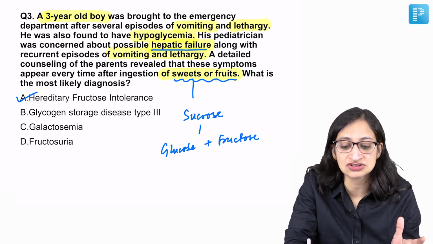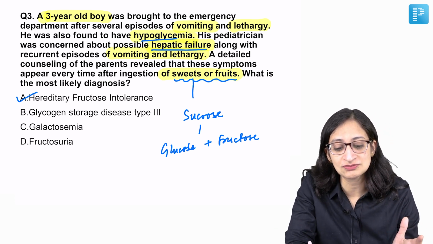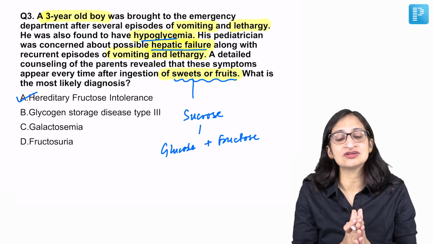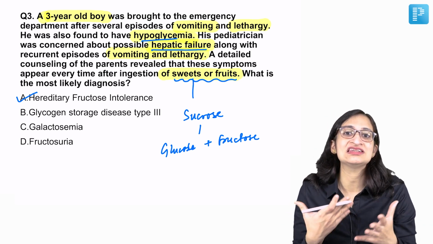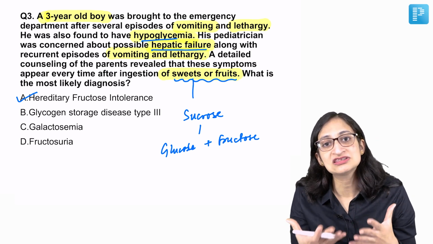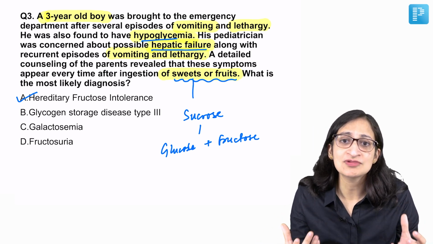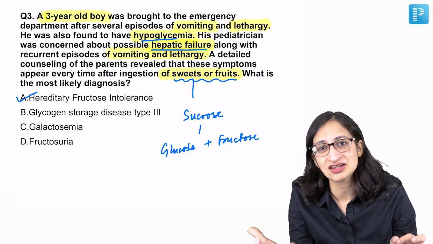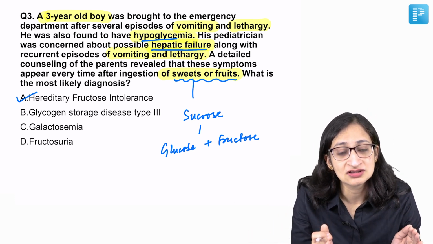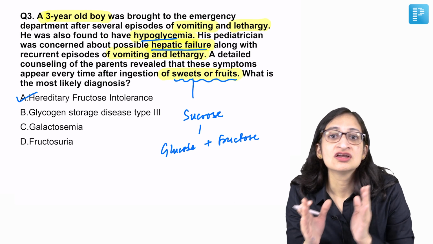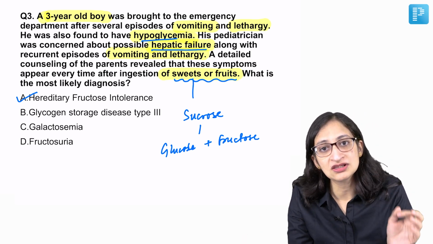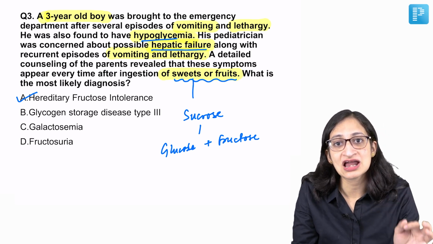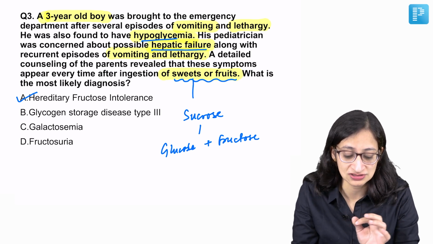There will be hepatic dysfunction, and because of hepatic failure, jaundice can be there, hypoglycemia can be there, vomiting, lethargy, and so on can be there, right? And in these children, you may even get a history that the parents will say that these children have aversion to sweet food. That means they do not like to eat sweet food. This happens because whenever they take sweet food, they have these symptoms of vomiting, diarrhea, pain abdomen, and so on. So they learn that whenever they take sweet food, they will have these symptoms, so they start avoiding sweet food. So typically in case scenarios, you can even get a history that the child has aversion to sweet food. In that case, we think of hereditary fructose intolerance.